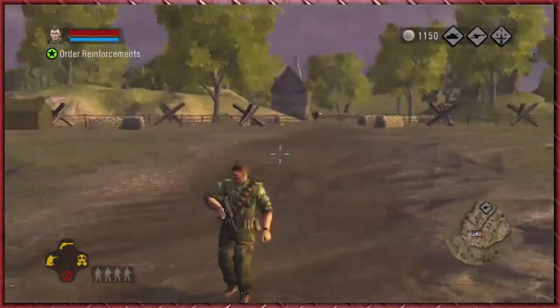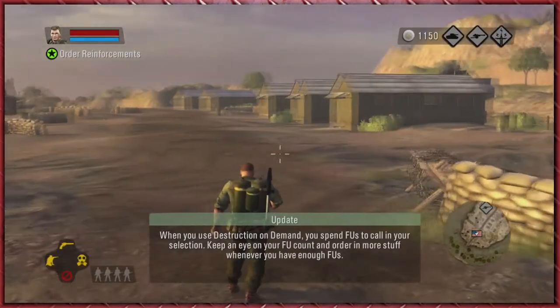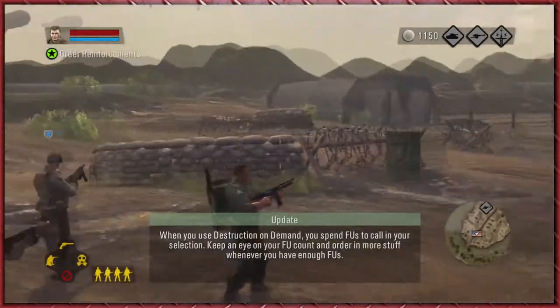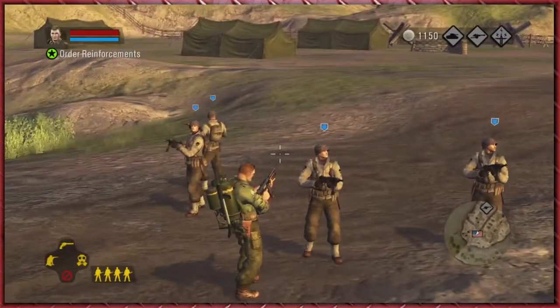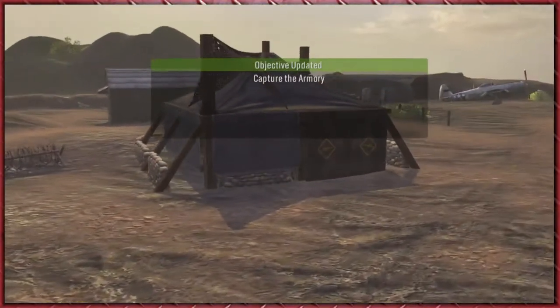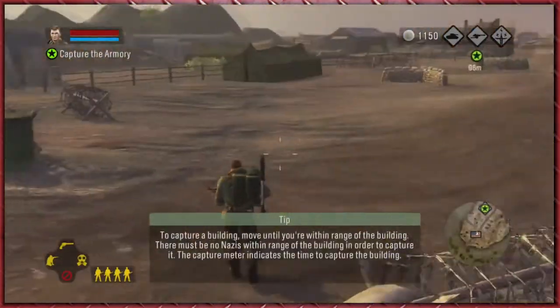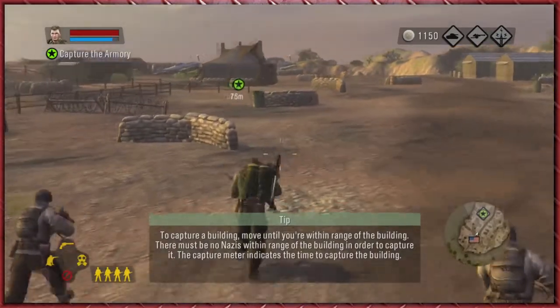We can call those in at any point, and they are extremely useful. When you use your destruction on demand, you spend FUs. That's basically your money. Yeah, here we go. We got the boys. And depending on who you are as well, these guys are equipped a little bit differently. See, they've all got grease guns. Capture the armory. That we can do. Come on, boys. Let's have at it. Yeah, and easy enough to capture a building. Just run up to it, as long as there's no other enemies around.